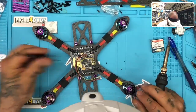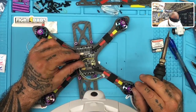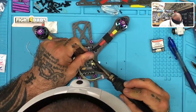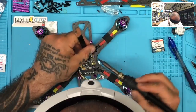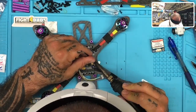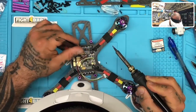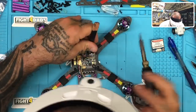And then let's see, we're going to take our ground. I'm going to go ahead and use the rail back here for the ground. There we go. We're going to put a couple other things in this area as well, but for now, I'll start here. That's not going to hold without some more solder right there, so I need some solder to melt the solder that's already on here. Okay, there we go. And we're going to go put our positive on the 5-volt rail over here. This is a 5-volt max for this, so we're going to use the 5-volt rail here and make it easier.